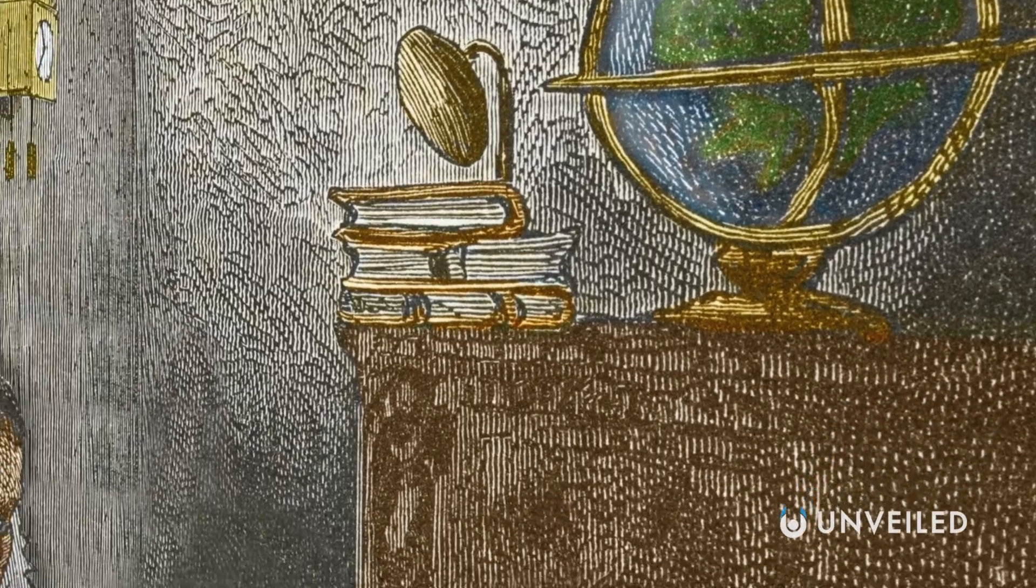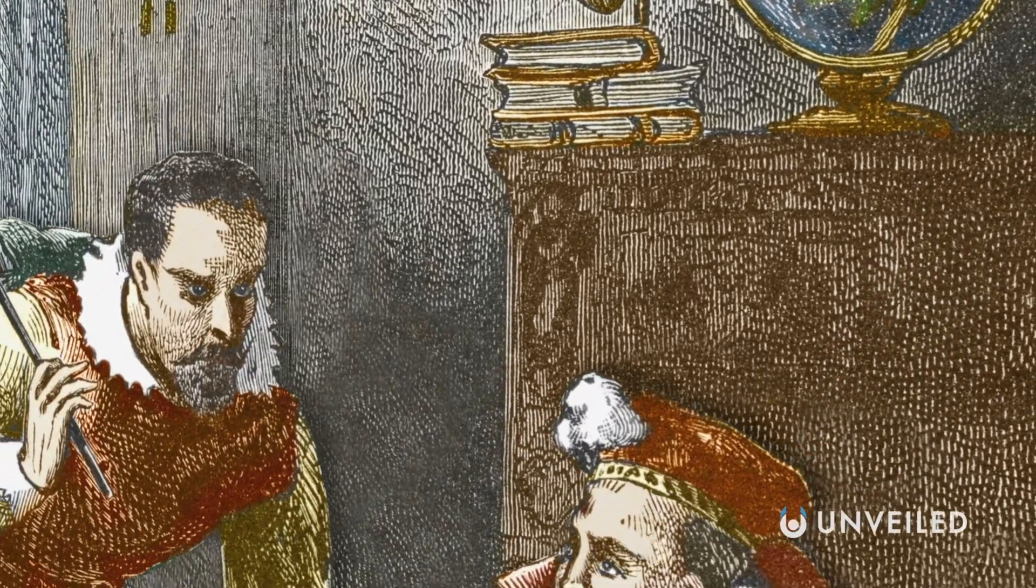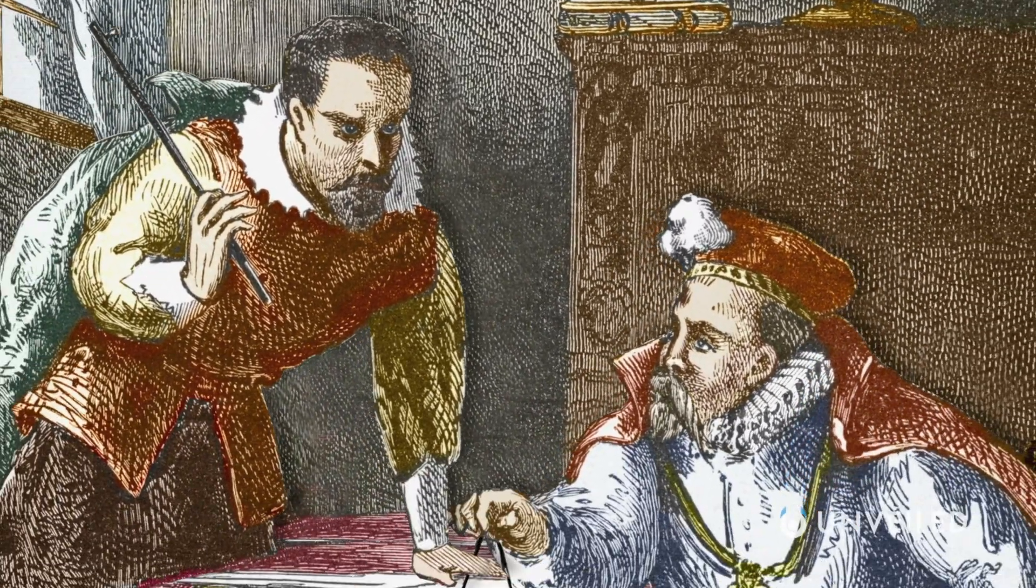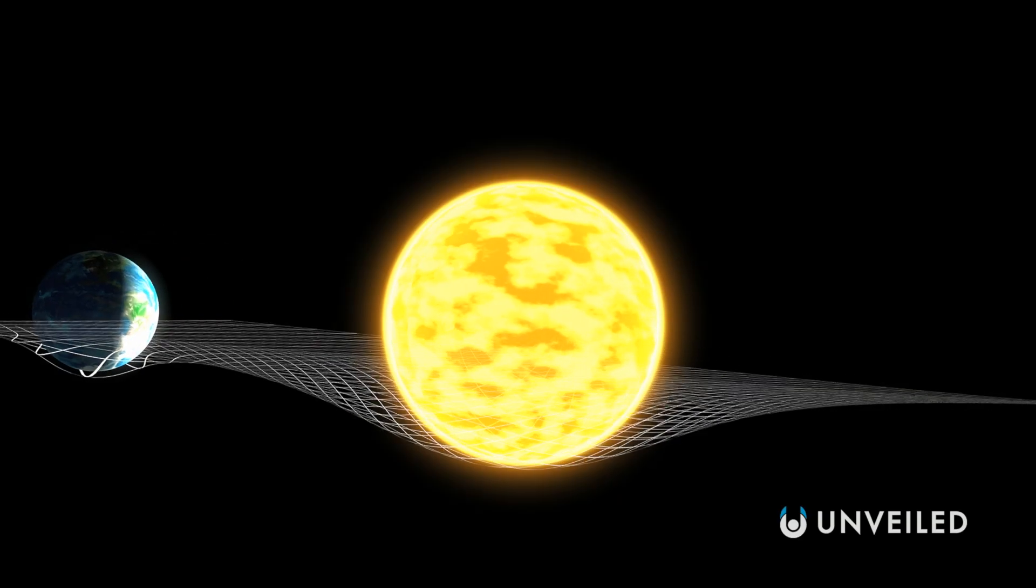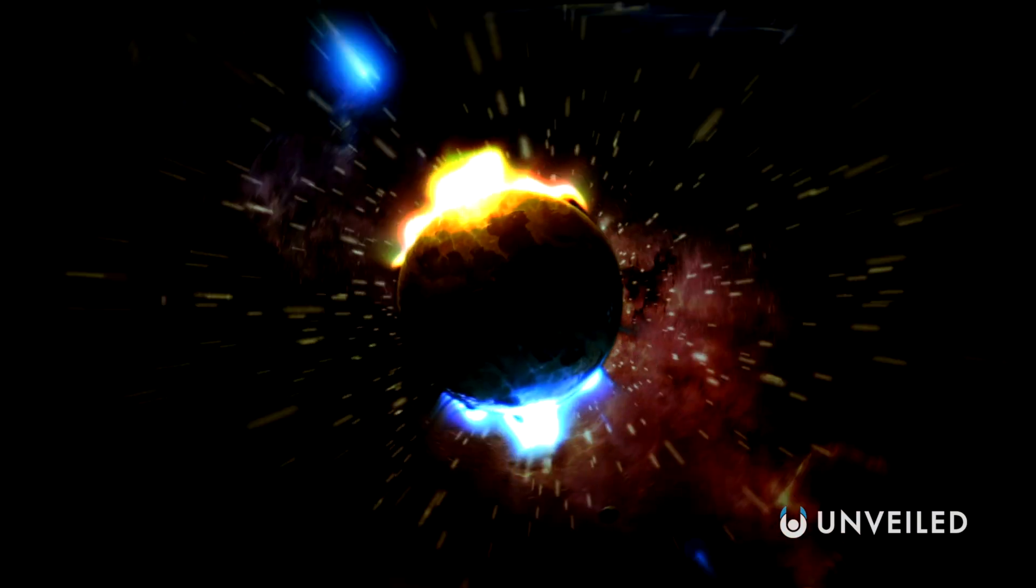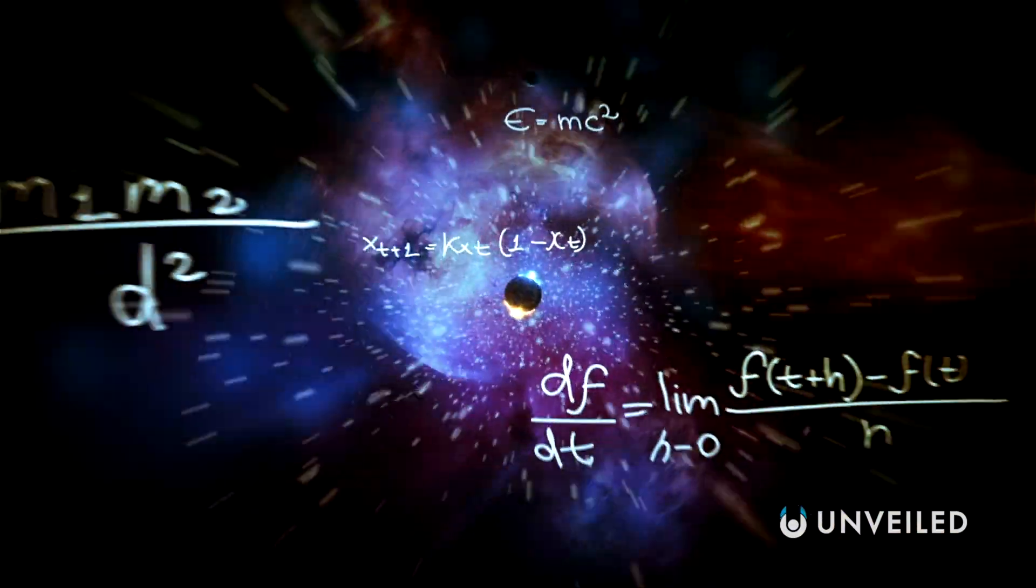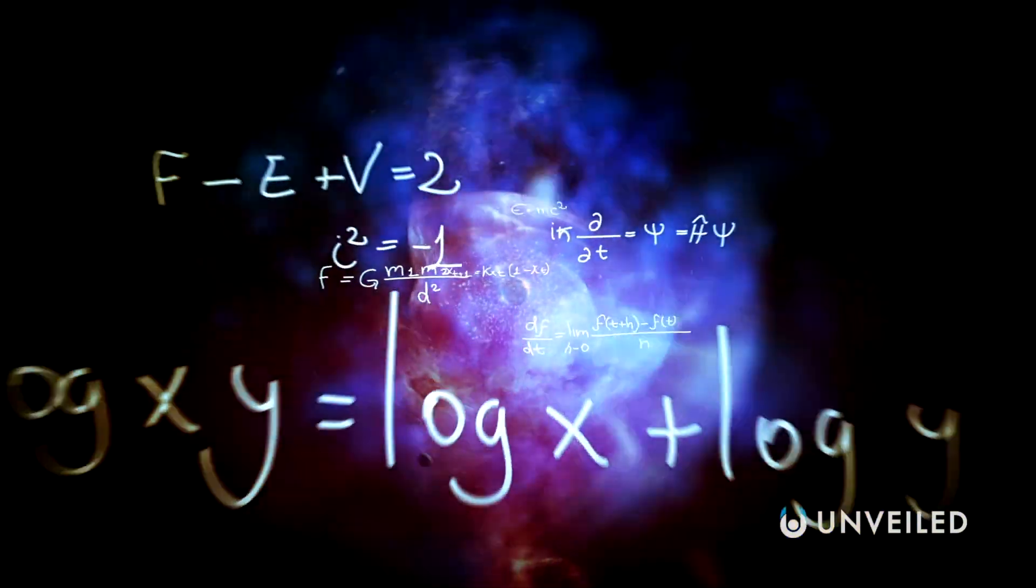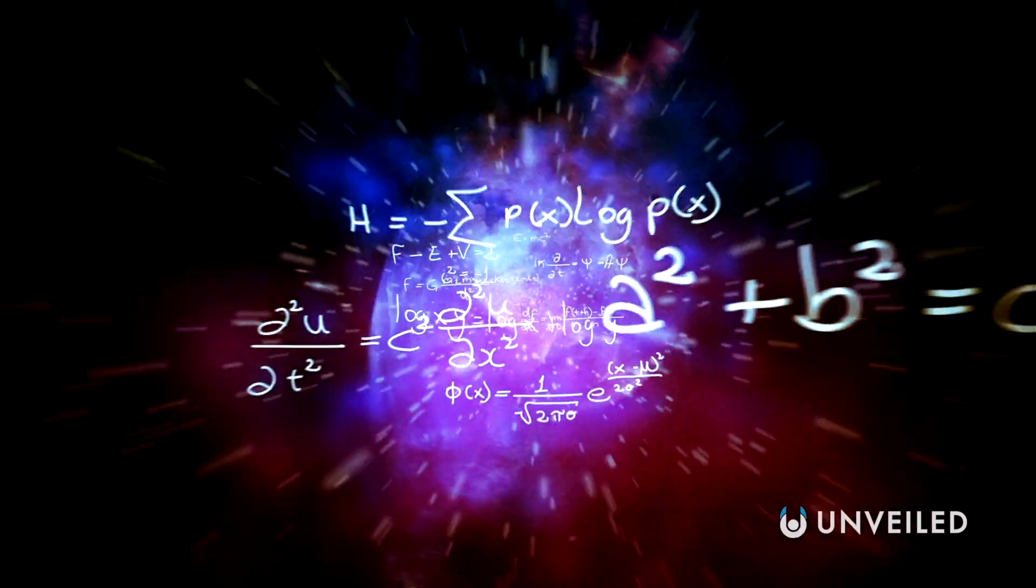Though Newton and Kepler were working on universal laws of physics as early as the 1600s, modern cosmology really turned it up a notch, beginning in 1917, with Einstein's theory of general relativity applied to space as a whole. Here is when physicists and mathematicians first truly began to consider not just how the universe works, but also how it might end.